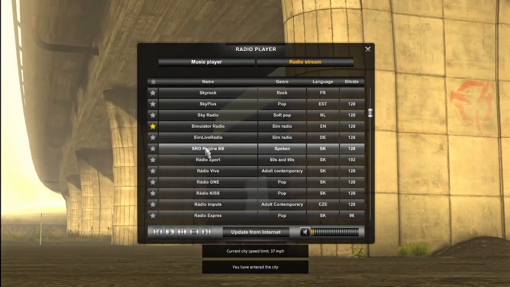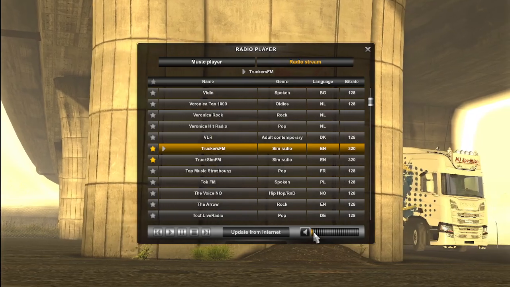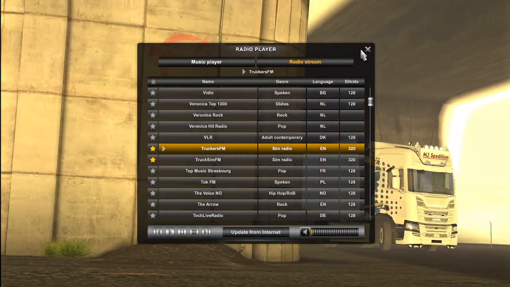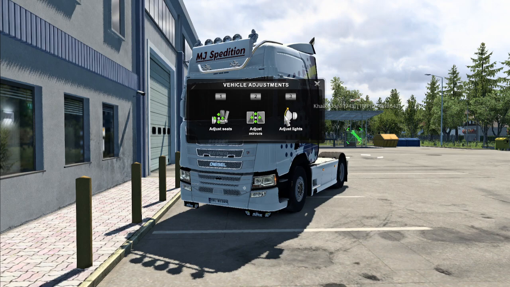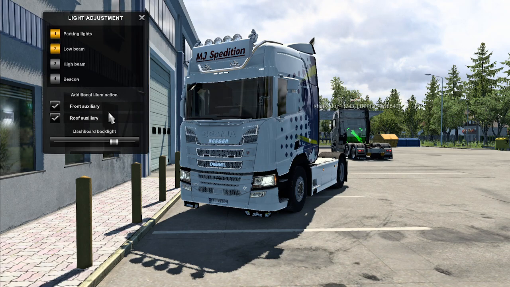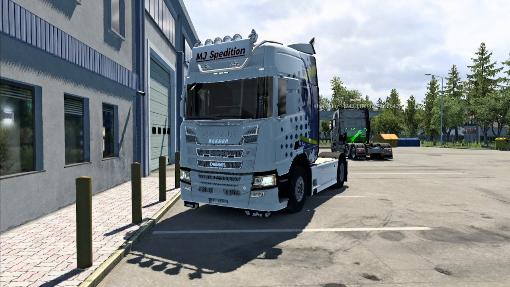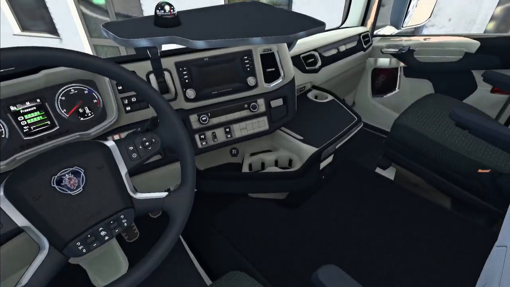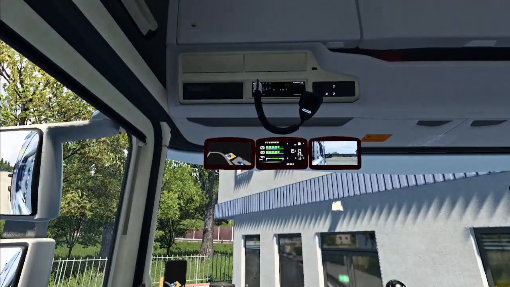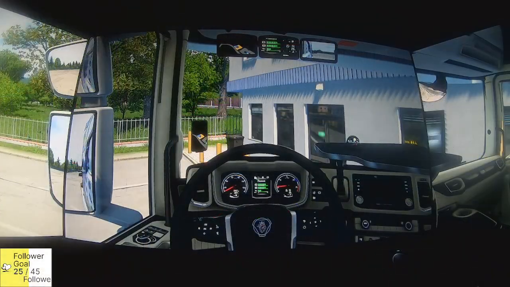I just wanted to prove to you guys this works in multiplayer. So these are the new mods. It looks proper wicked, proper cool. Oh, hello, Boss Matt World, thanks to my friend. But yeah, these are the mods. We've got MJ Spedition. We've also got a new interior for Truckers MP, and the three screens at the top. We just need the sound mods next.